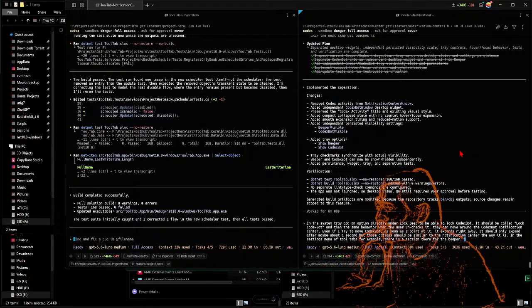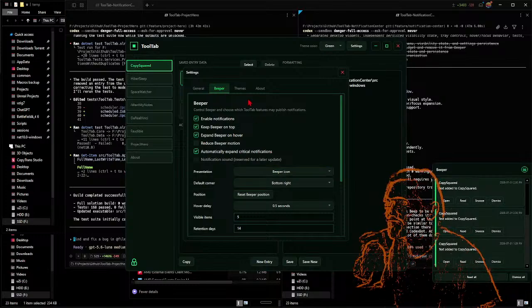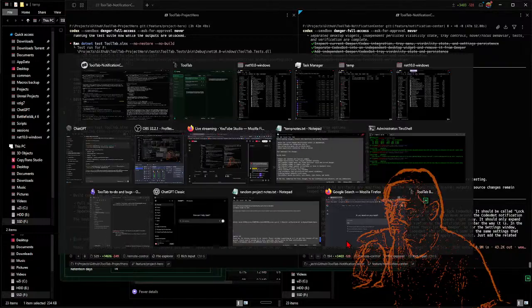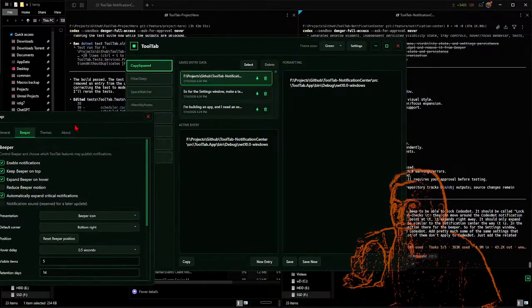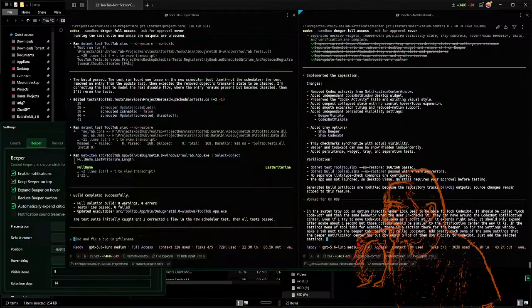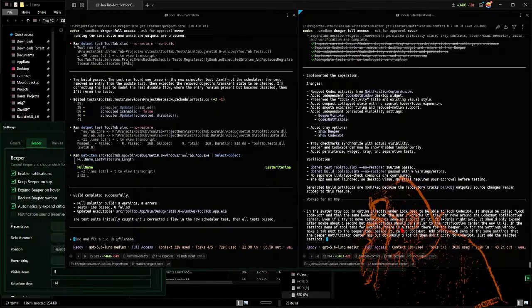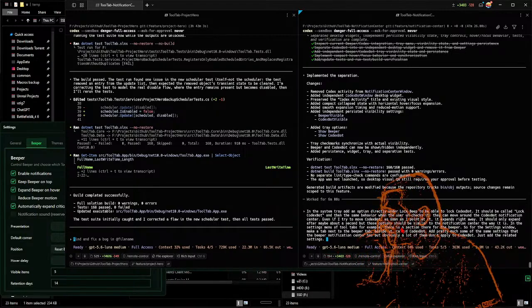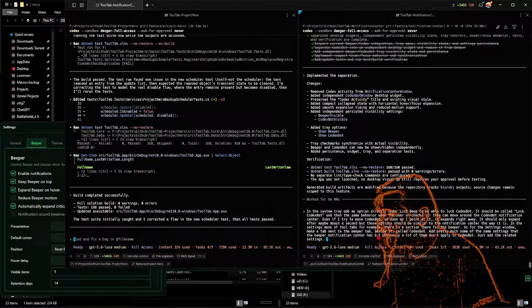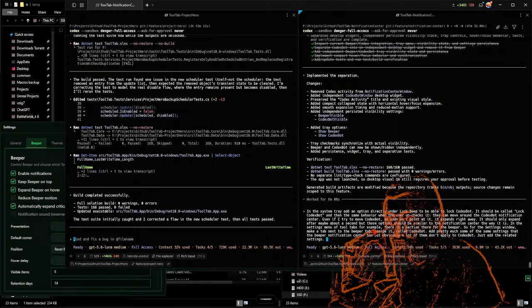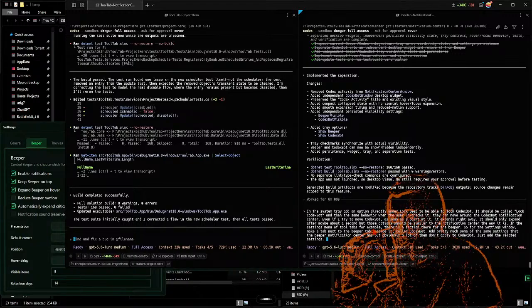So for example, like keeping Codex bot on top, a checkbox to whether to expand Codex bot, an option to reduce Codex bot motion.